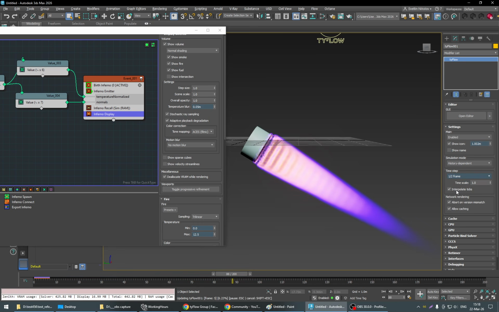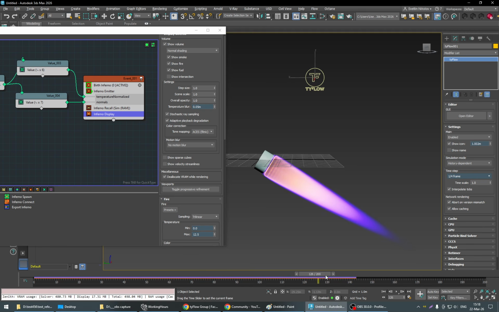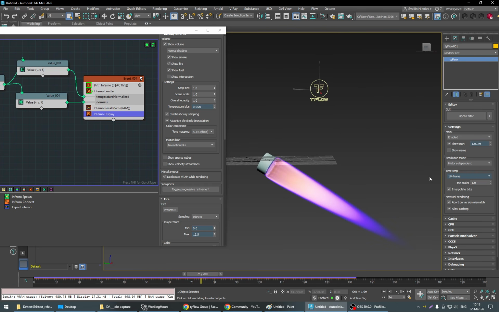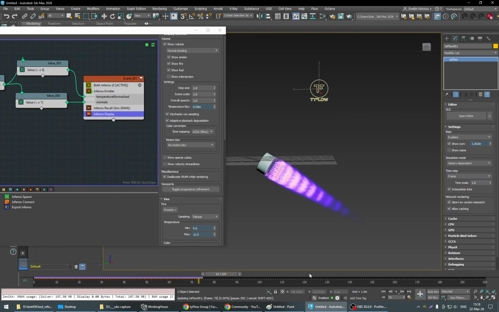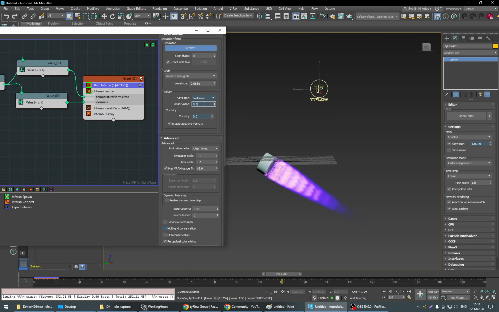So if I go with quarter frame here, these are going to start merging into one. The entire thing is going to get very smooth, like this. And again, going back to just a single step per frame, it's going to look this way. So again, just in order to smooth it out, am I going to smooth it out if I do this?